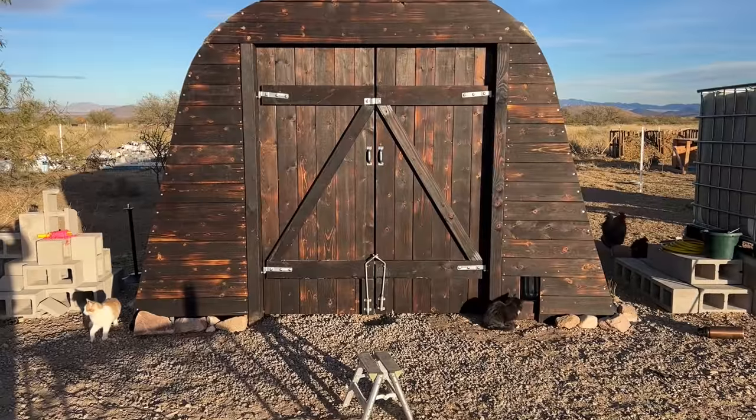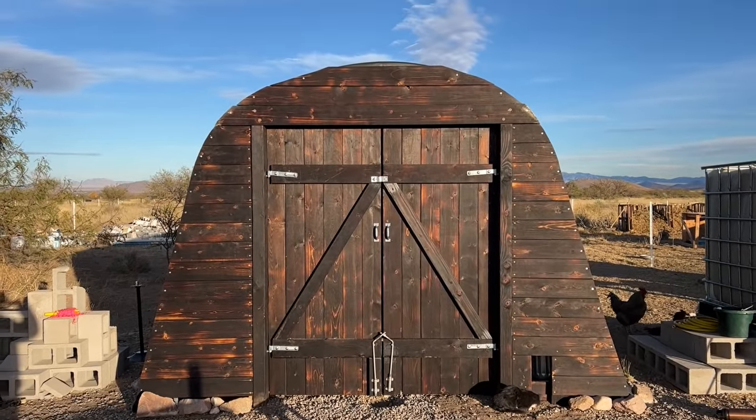It's going to be the same layout as the feed shed. We'll be installing vertical posts with a header and then framing in the rest of the front with 1x6s, and building our own barn doors. It worked really well last time, and we really like how it turned out, so we're going to do that on the front today. But we only have one day to get the front done because we have a big thunderstorm coming in tomorrow, and we can't just have the front open and rain pouring in the whole time.